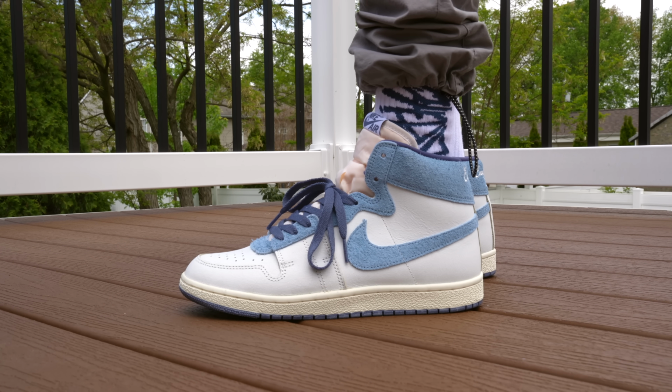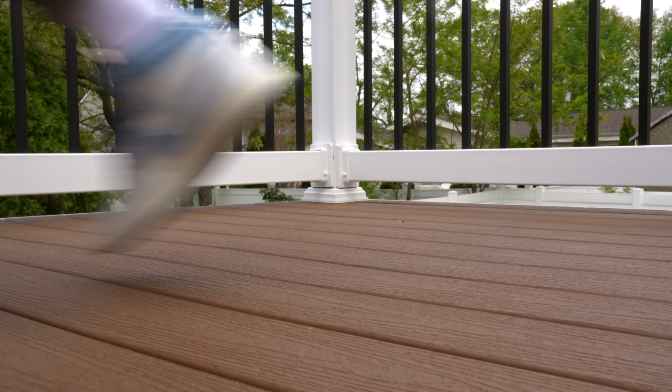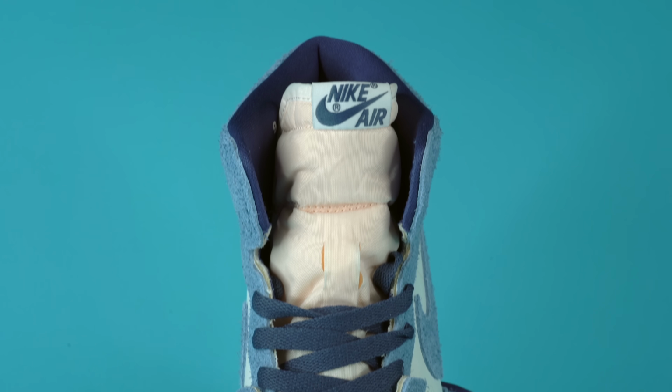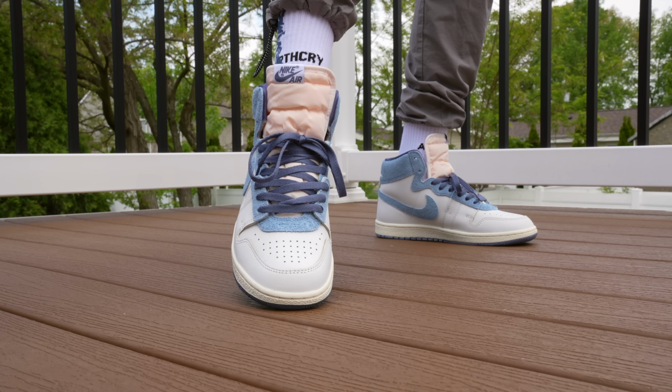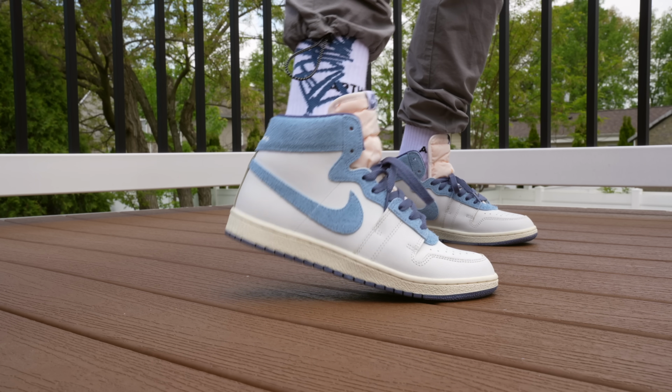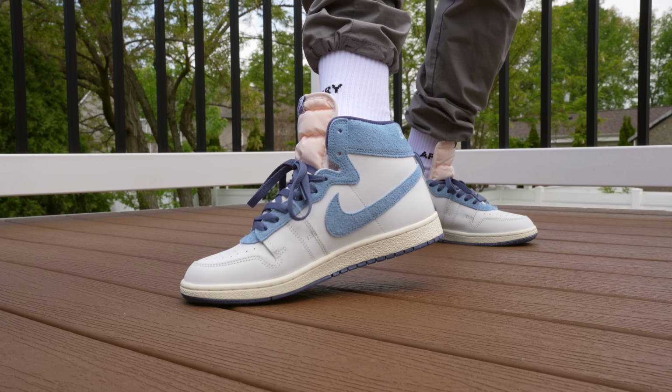So for the purposes of this review, I just decided to go with the dark blue laces that came pre-started in the shoe. However, the more that I wear the shoe, the more that I think I'm gonna switch out these laces for the cream laces because I think they'll look a little bit cleaner and they'll match with the midsole, which I really like. Beneath the laces, you've got a white tongue, which is pretty similar to an Air Jordan 1 tongue, and the material used on the tongue is pretty thin, so the yellow foam beneath that material actually shows through the white and gives it kind of a cream colored look, which I really like.